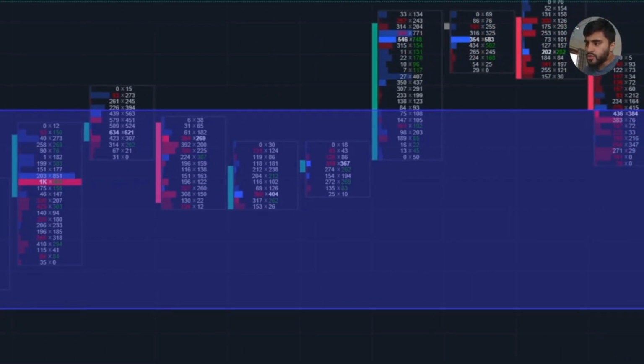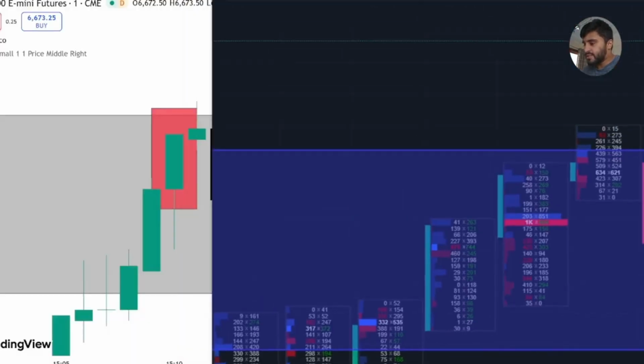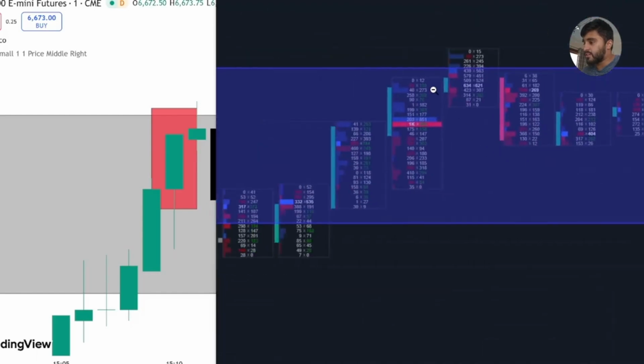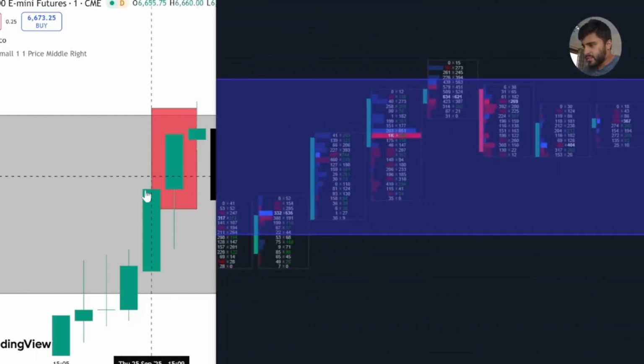So what you can see is a strong green candle, but more importantly, buyers are inside of this candle. We see aggressive buyers breaking above the level. What's interesting here, this is why order flow is my favorite thing in the world, right? This is why I love making videos on order flow. This candle here, what I've highlighted in red, is the same as this candle here.